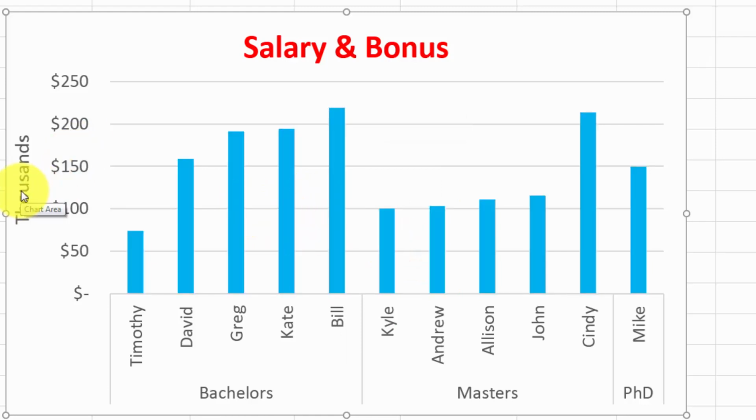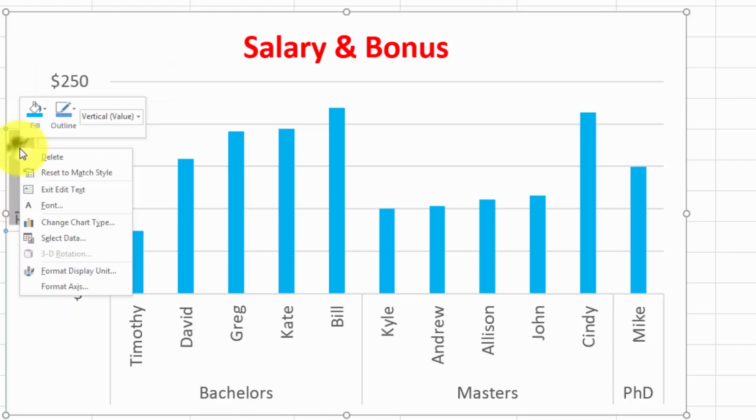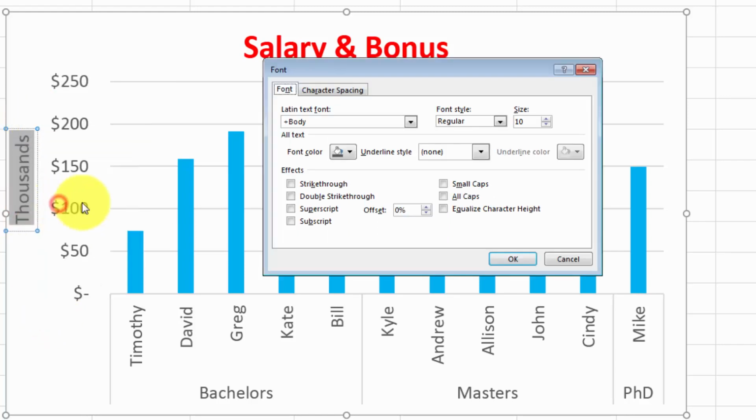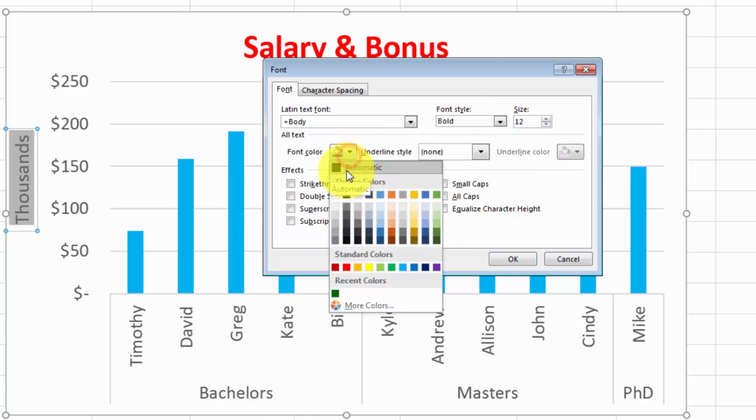Okay. If we wanted the text to look different on the headings, here's what we can do. We can highlight the text, and similar to what we did to the title, we could decide to change the font to, let's say, a different color. We can make the style, let's say, bold. We can change it from 10 font to 12. We can just come through here and make whichever adjustments we like.